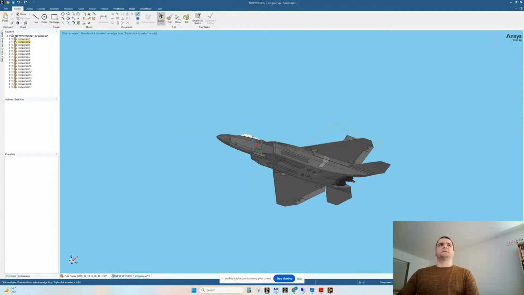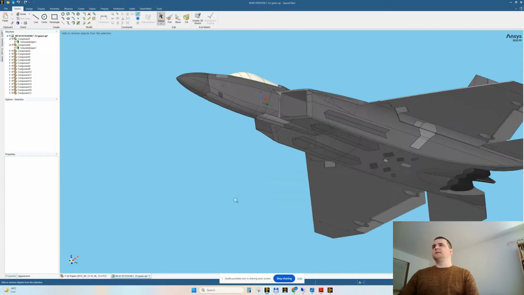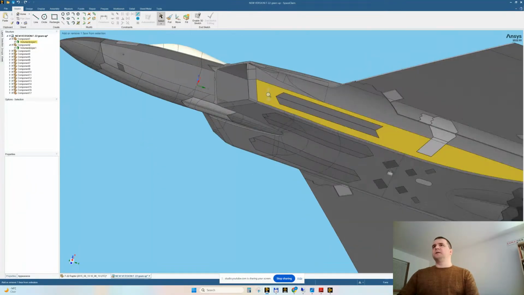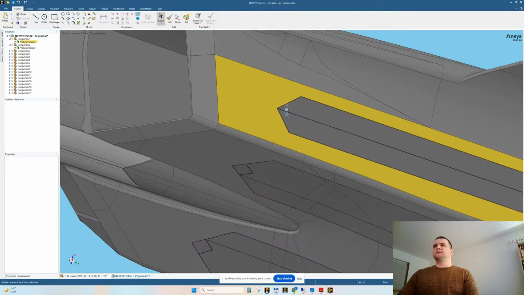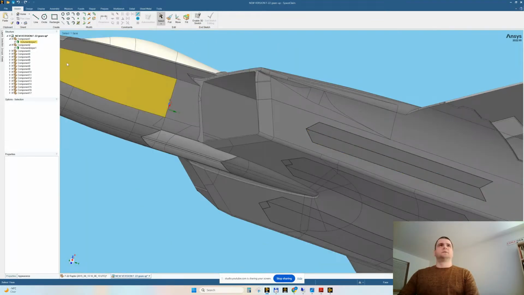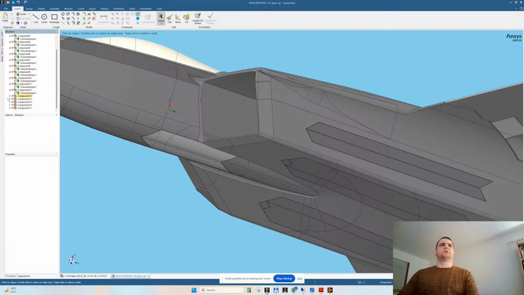This looks very nice, and I'm interested in solids. This is a solid. Why do we have so many, I don't know, protrusions, decals? It's too detailed for what we are going to need. We're aiming to have a very stress-free model.